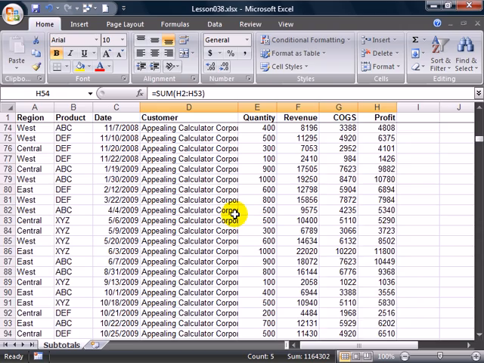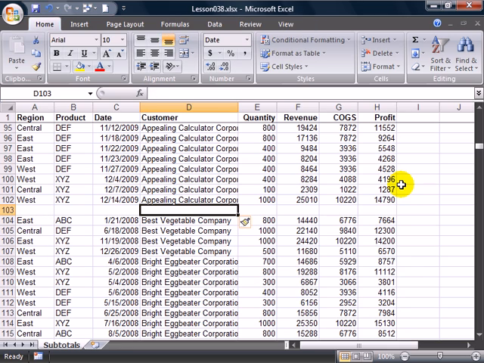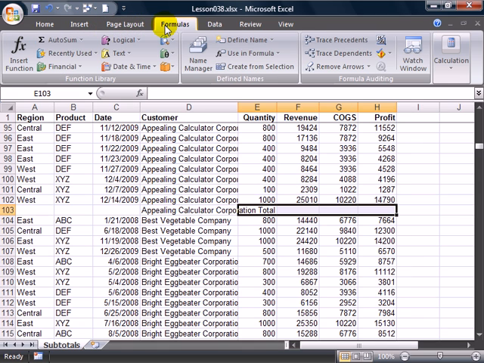Okay, let's scroll down to find the break between the second and third customers. Now, a fast way to insert rows is to use the Alt-I-R shortcut. Type the word total, and a faster way to add all of the totals at once is to use the Auto Sum button when all 4 cells are selected. Or you can use the Alt = shortcut key to do the same thing.